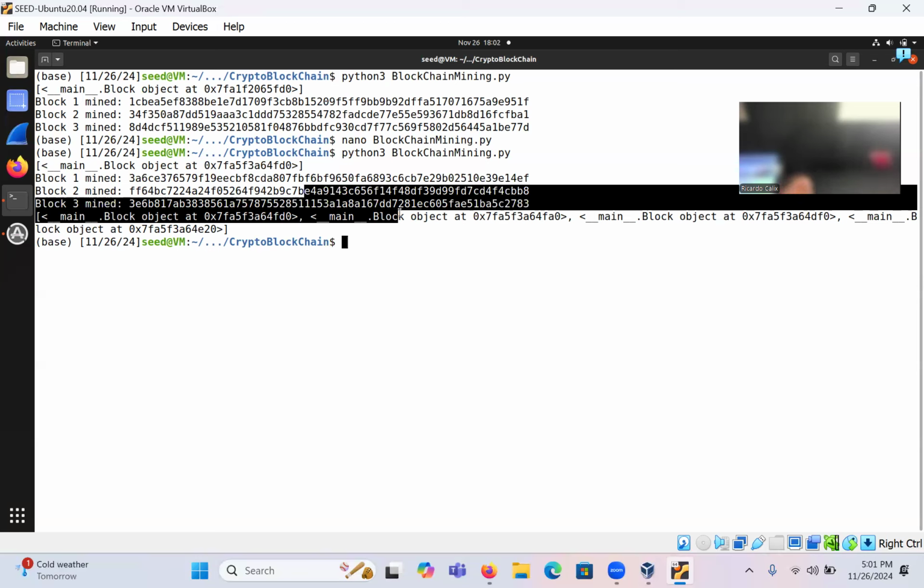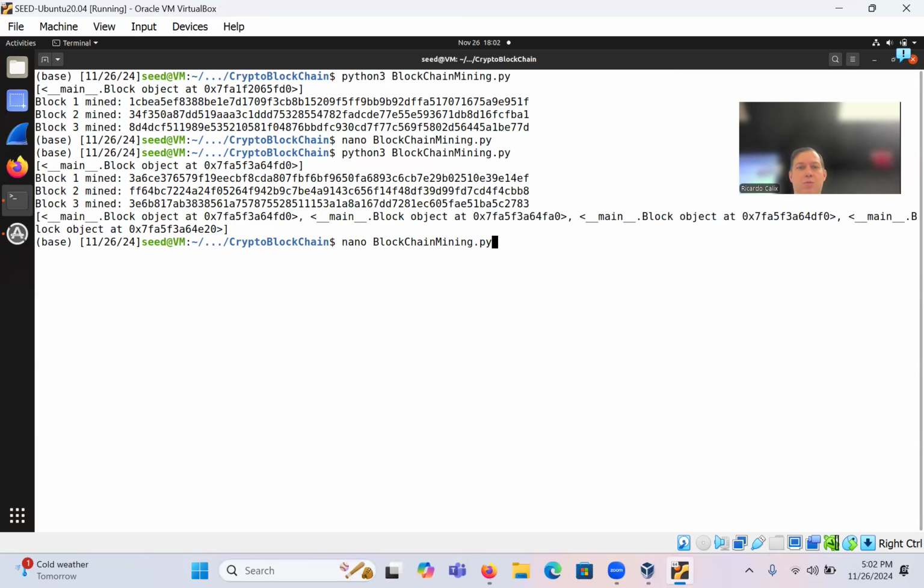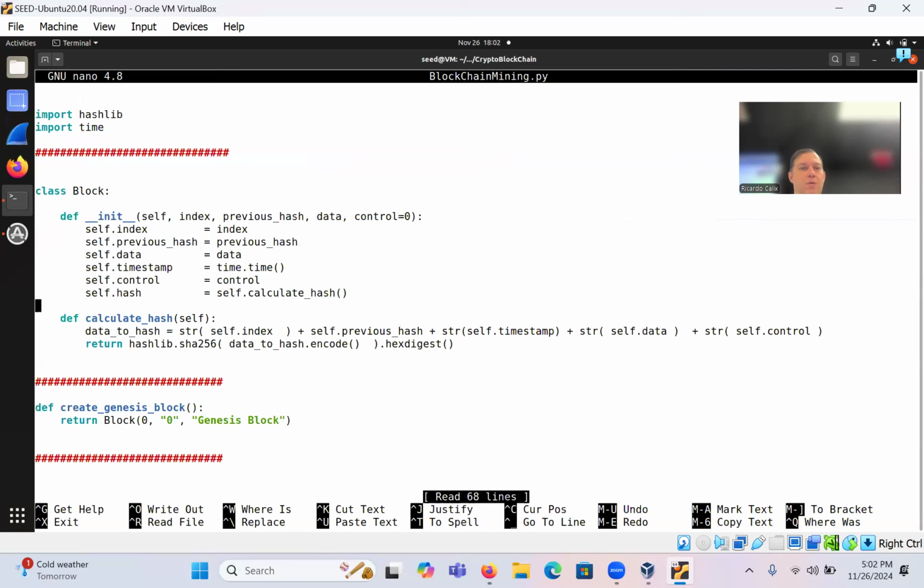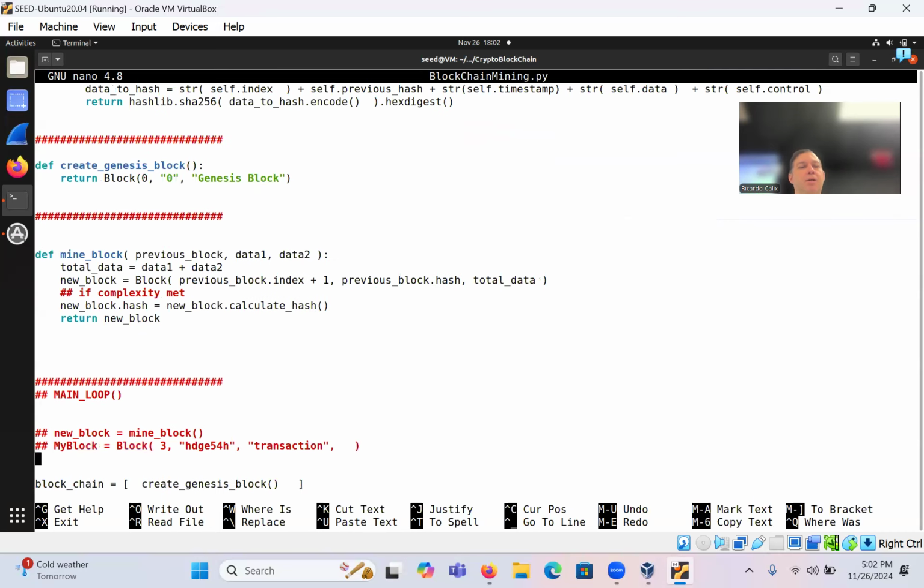As I said, I'm just going to add some complexity, and that's really math and stuff. So I'm going to keep it very simple. In the mining operation here, you would need to verify that you've achieved a certain degree of complexity, right? So it's not just in the blocks, but for every block, you're going to repeat the process until you have achieved a certain level of complexity.